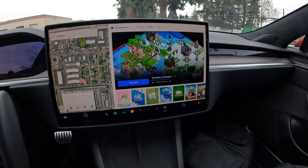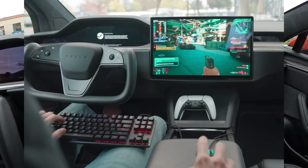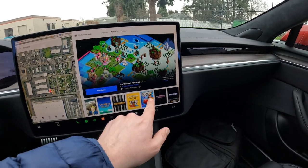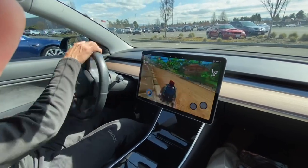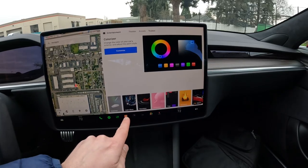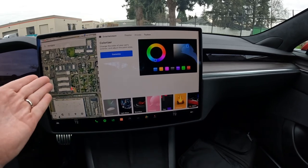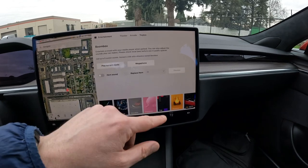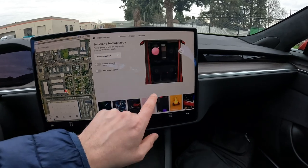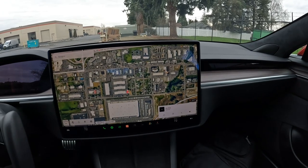The car has a pretty fast processor and you can play some graphic-intensive video games. You can get an Xbox-style controller and even a wireless keyboard and mouse. Some games you can actually use the car's real steering wheel and gas and brake pedal to drive the virtual car — pretty cool. There's also a toy box where you can do a light show, use a colorizer to match your car's avatar to an exterior wrap, and use the boom box to change the horn sound to things like a fart, a goat, or La Cucaracha.